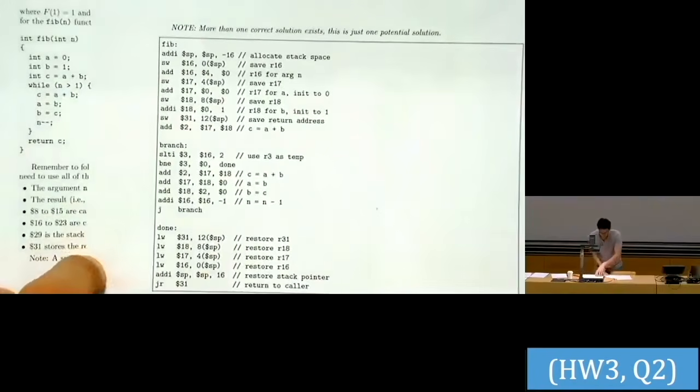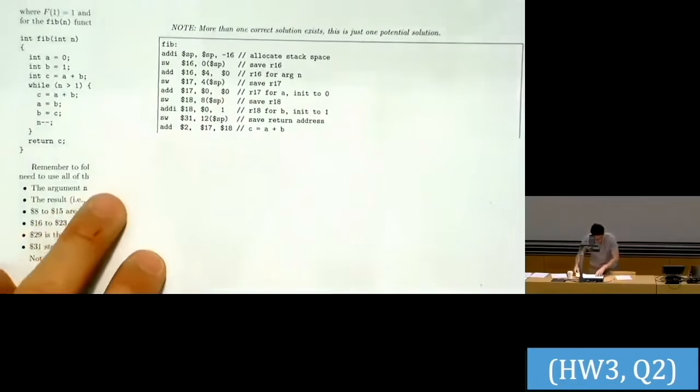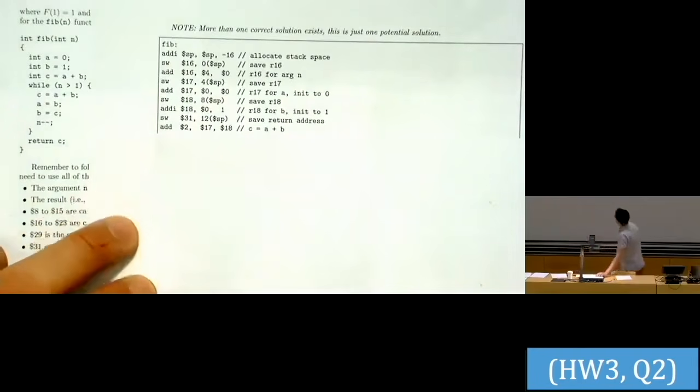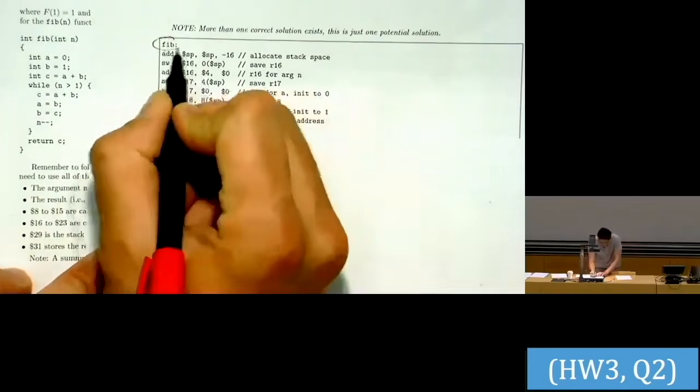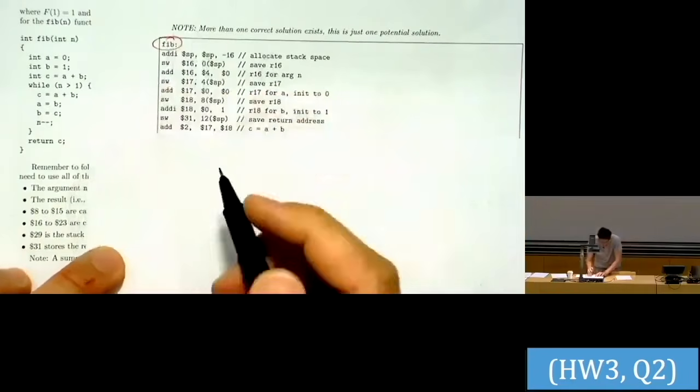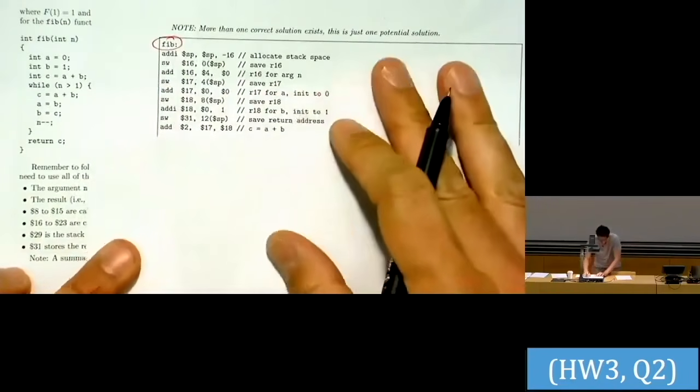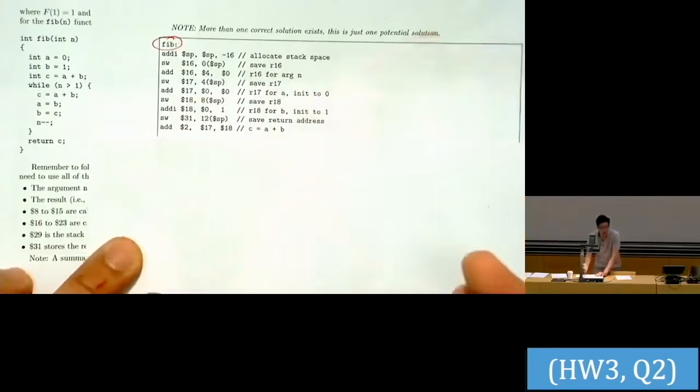So the very first thing that you find in this Fibonacci function, at the beginning of the function, is storing the registers into the stack, because some of these registers might have values that are useful for the main function. But these registers might be needed by the function itself.